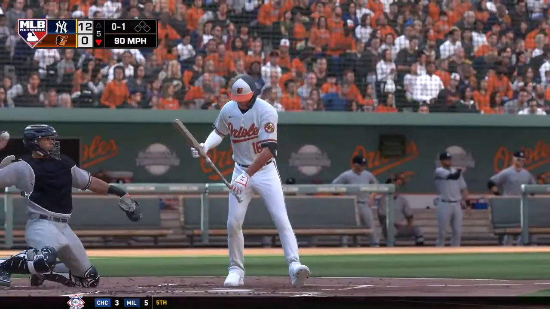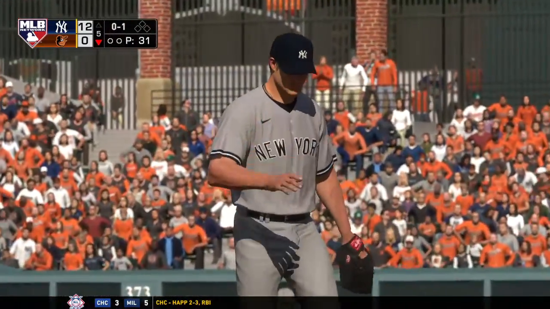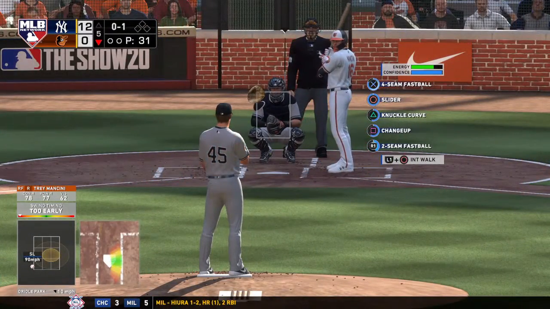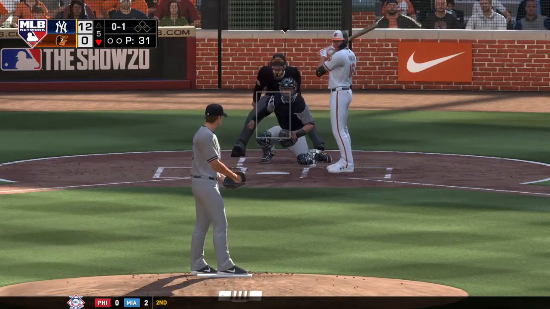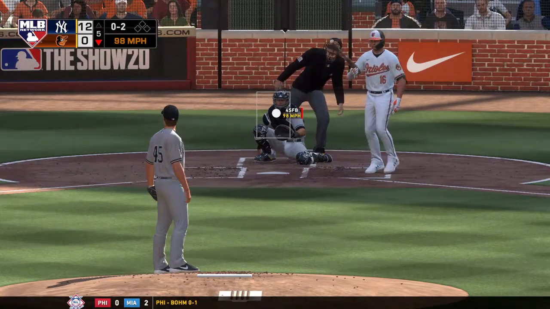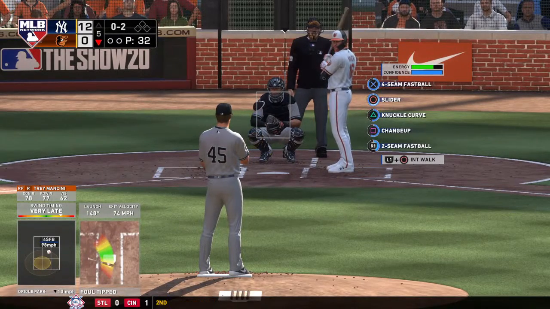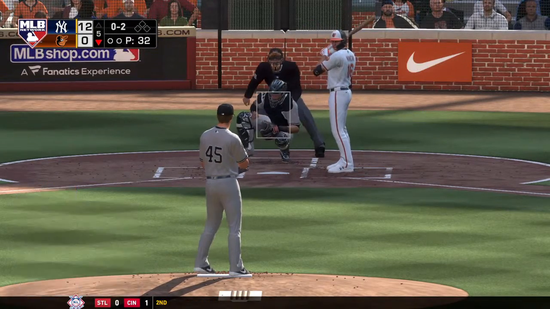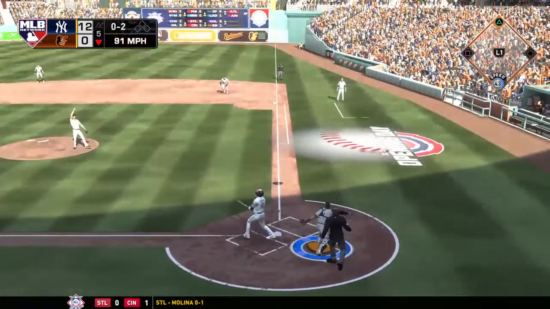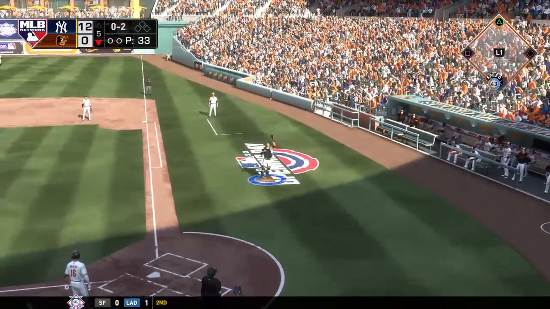Good slider there, gets a swing and miss. This offense has just been flailing at the plate all game long, so it's no wonder why they've only been able to pick up 1 hit so far. I'm not seeing much of a game plan from these hitters. 1 strike now from Cole. And he fouls this one off. Nothing in 2 count, and the pitch. Popped him up. Sanchez has a play. 1 away.